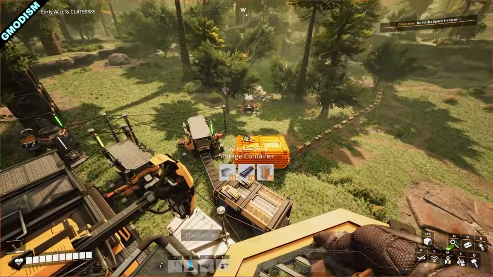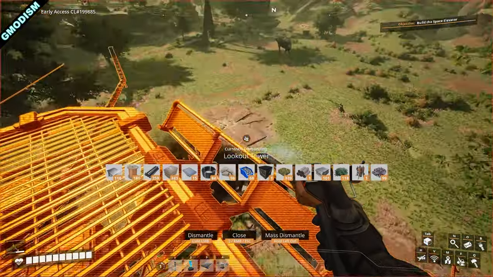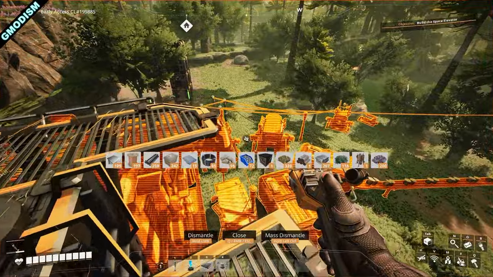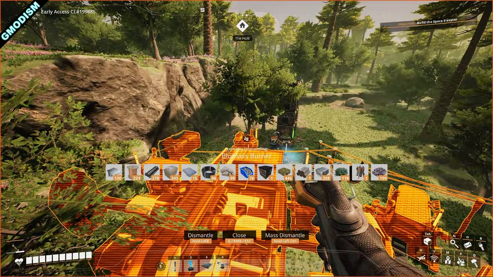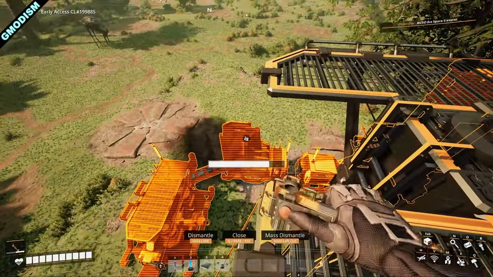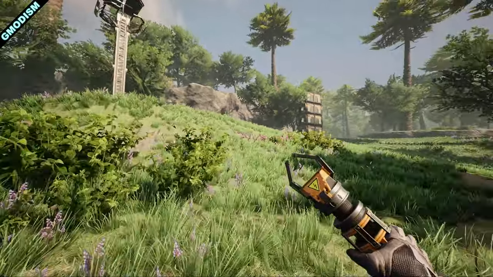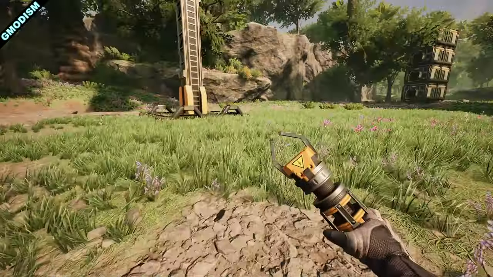Click the disassemble F key and just hold control, and not this one, and you just basically aim on a thing and click control, it will be selected. And there we go. Let it all go. Gone. And there we go. A beautiful, fresh start. A clean slab to work with.